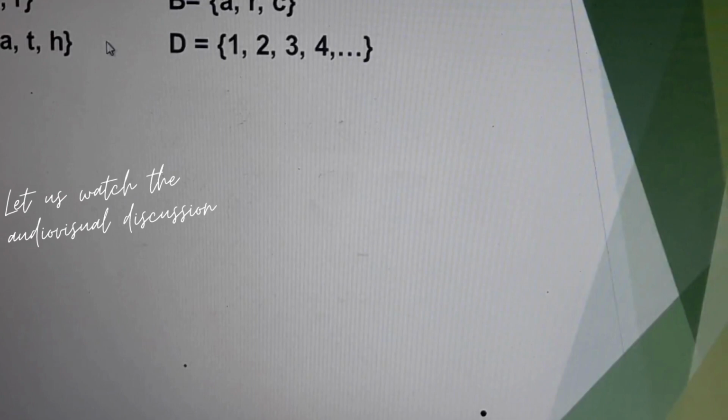Letter B, comparing set C and set D. Set C is composed of N, A, T, H letters, while set D is composed of 1, 2, 3, 4. Then you have three dots, ellipses rather. So it indicates that these two are not equivalent with each other. Even though in letter D there are first two numbers mentioned, notice that there's an ellipsis symbol, so that includes all the numbers towards positive infinity. So in letter B, set D and set C are not equivalent sets.